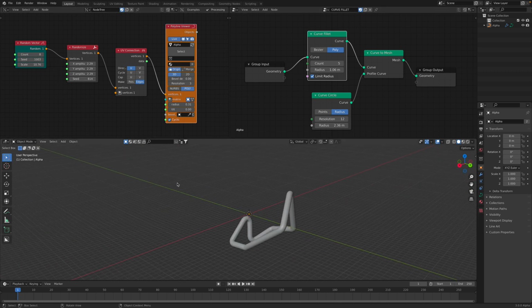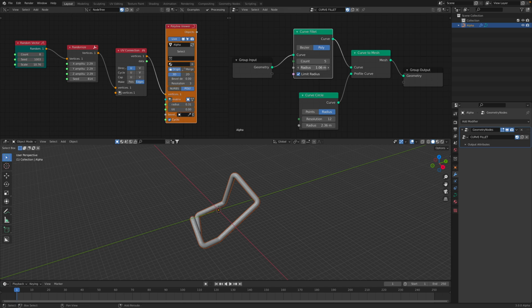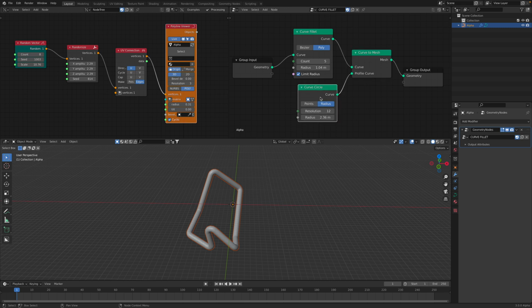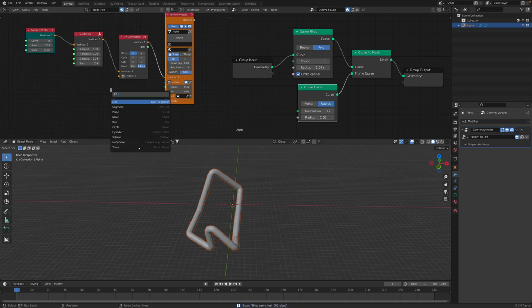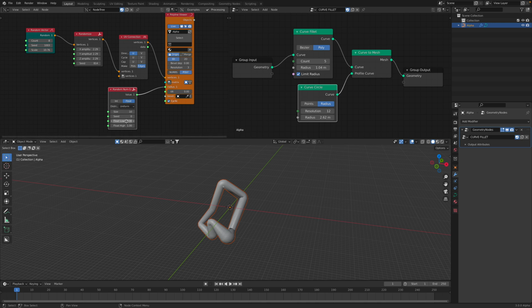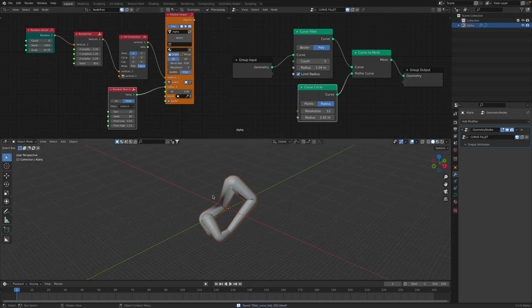You can randomize the seed, and if they're kind of touching, we just move it slightly. The output of this is a curve, just a simple curve, to which I apply geometry nodes, and I'm using curve fillet to do the rounding, so it's looking really nice. And then we have curve to mesh and this circle for the radius. If I'm not wrong, because this is using SVerchok, we can use a random number, plug it into the radius here. So on top of what we have, we can have random radius. It's really weird, right?